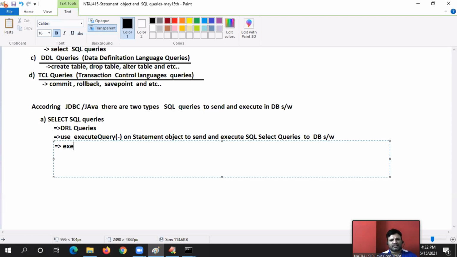Now listen, guys. The executeQuery method returns a JDBC ResultSet object representing the records given by select SQL query execution.